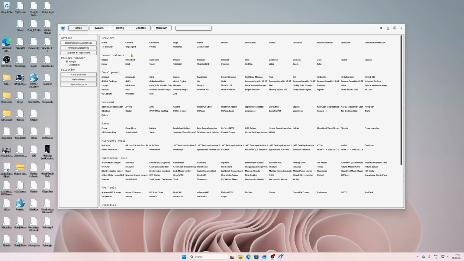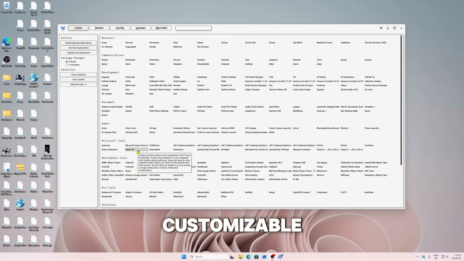For the browsers, all of this I would install separately because I want to make a bunch more tutorials about it so that I can install everything manually. However, you can basically select Firefox and Brave and Edge as backups. Ungoogled Chromium or Thorium and LibreWolf is something I would say is really good for privacy hardened stuff. And Floorp or the Zen browser, these are really new and customizable browsers. They work on the Firefox base. I wouldn't install them, but I've heard really good things about the Zen browser.